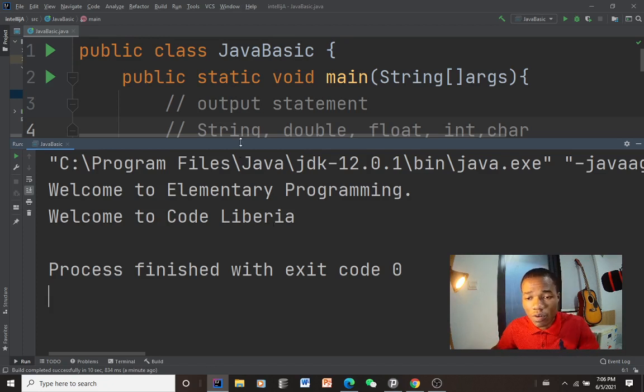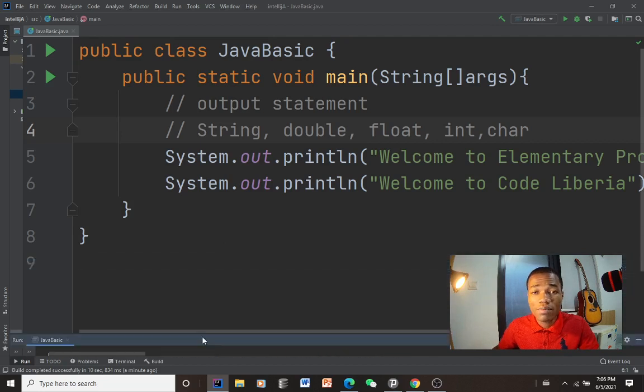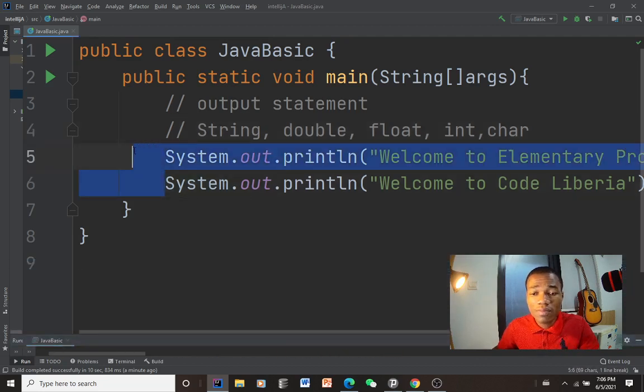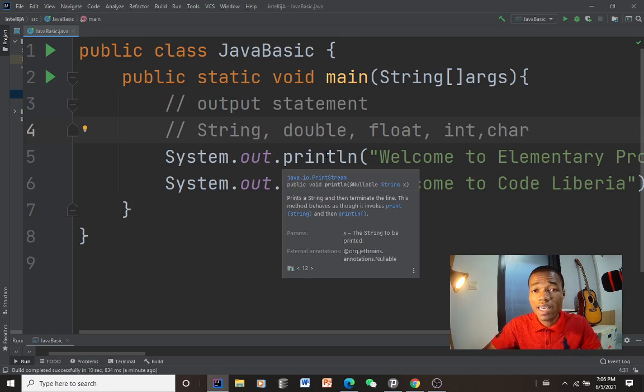So this is just one way, and this is the syntax of how to write a string statement or string data type. I told you about the various kinds of data types we have, like string, double, float, int, character or char, and we will be using many other data types, right? So if you want to output a string data type in a statement, this is how to write it. And if you want to output a double, there is other syntax that you can follow.